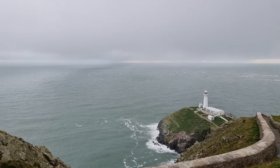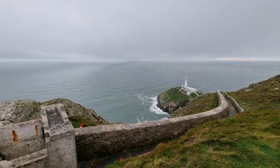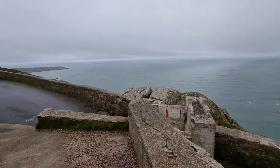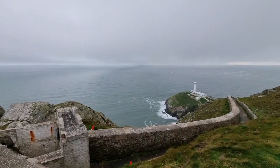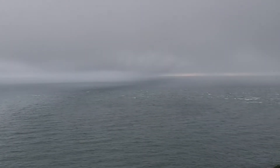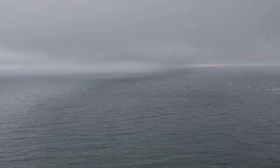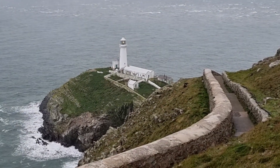You can literally see that rain coming in — I'm just zooming in, look at that. It's not very far off at all, so I'm not going to chance it today sadly. This is South Stack — it's quite a beautiful coastal area. I don't think there's going to be enough time to get my drone up before the rain hits, so we're going to move to a different location.